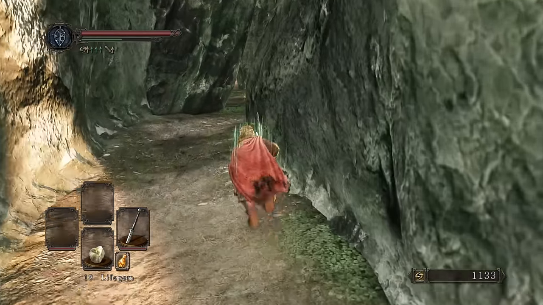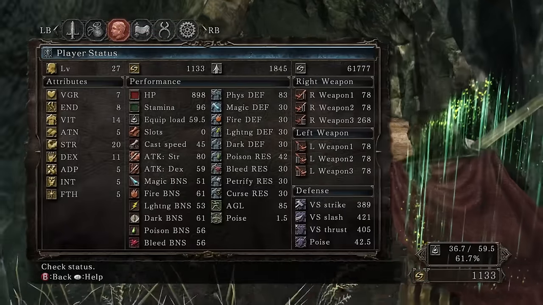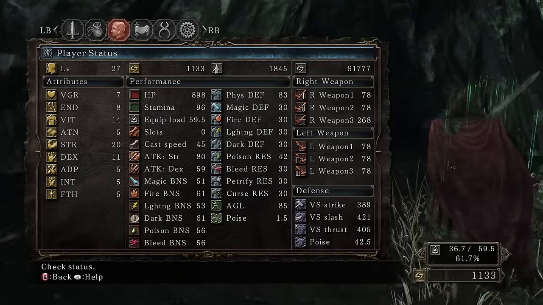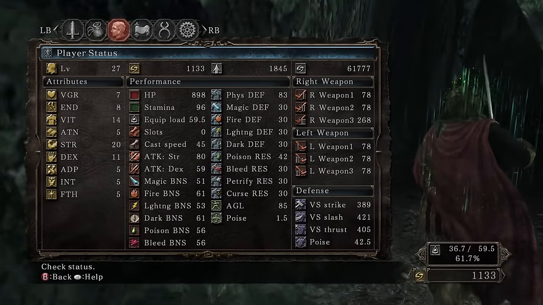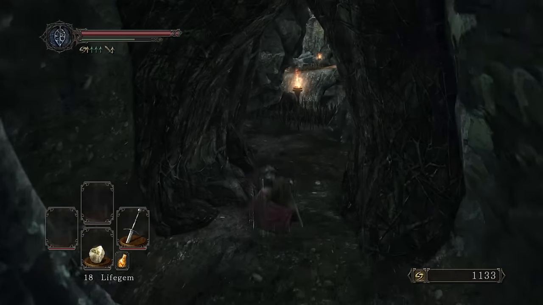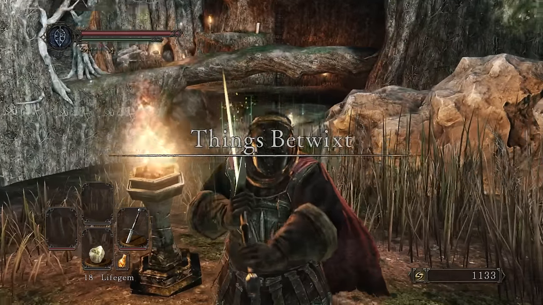And headed to Things Betwixt, let me go ahead and show you some of the changes that I made. I leveled up all the way to 27. We had enough levels for 12 levels, I believe. And I put one point in Endurance, some in Vitality, and the rest in Strength. I just made it so I can fast roll, even though it is a very short fast roll, with the current gear that I have on.